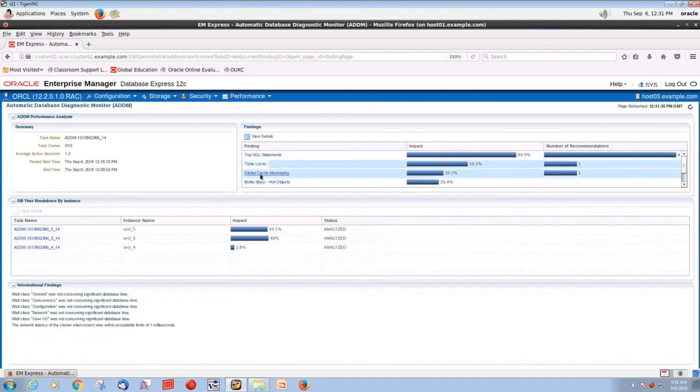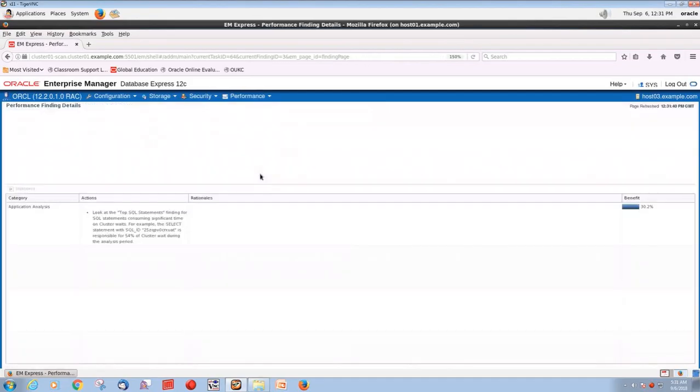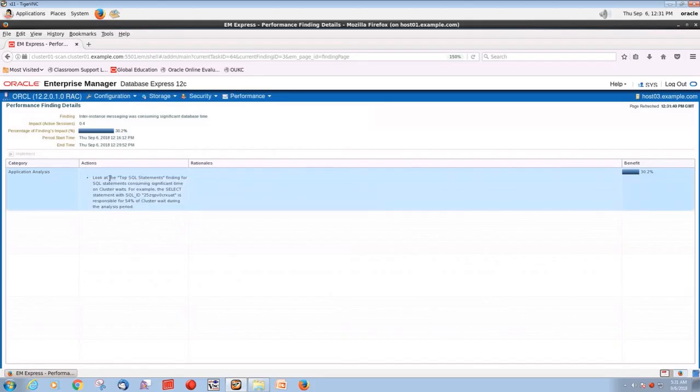That's what we saw. We also had a block transfer as well. So look at the top SQL statement finding for SQL statement consuming significant time on cluster wait. So one SQL statement caused cluster level wait because of a block transfer.